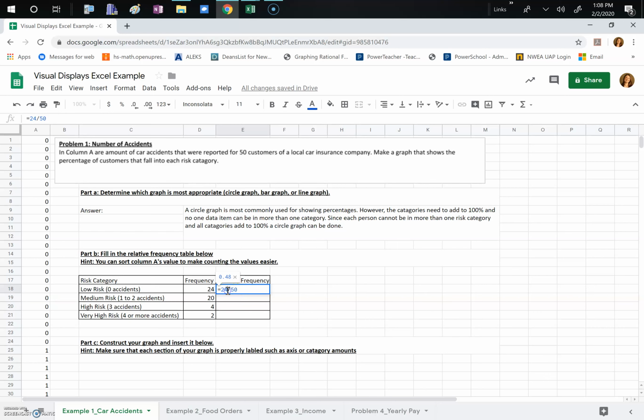Instead of using 24, I'm going to click on the cell where that 24 is living. If you click on it, you can see it gets highlighted and it automatically puts the name in our calculation. That location is column D, row 18. And then when I hit enter, I can see I'm still getting that 0.48 value.